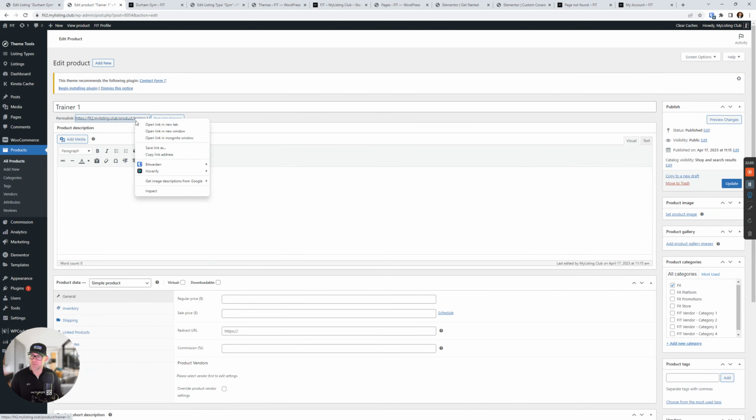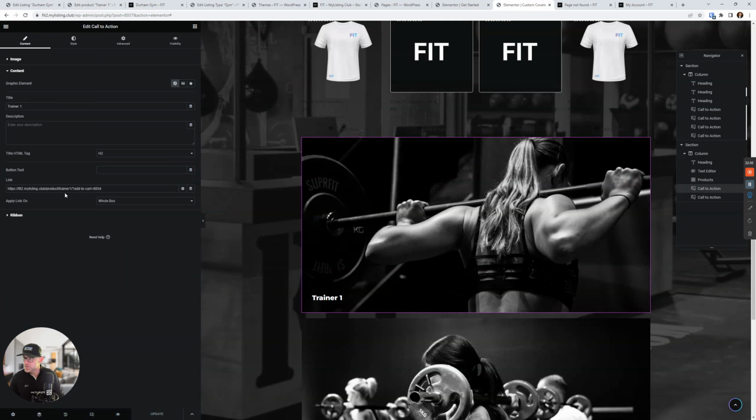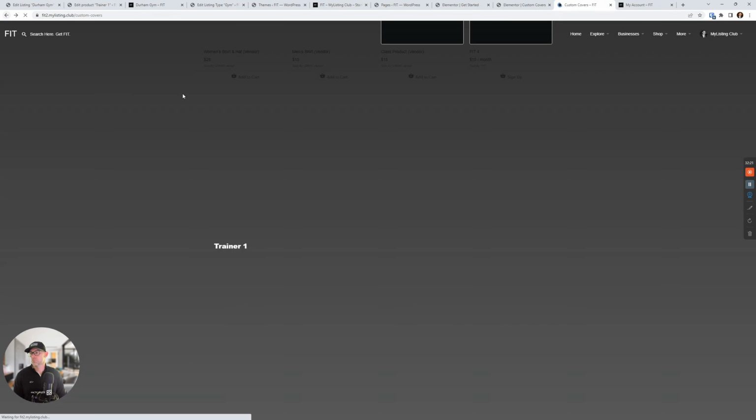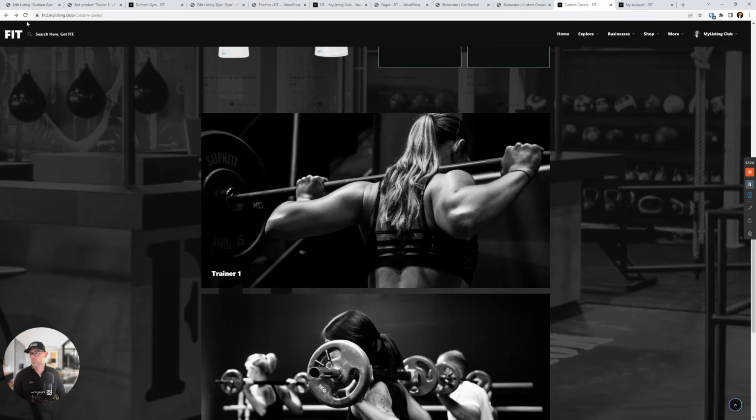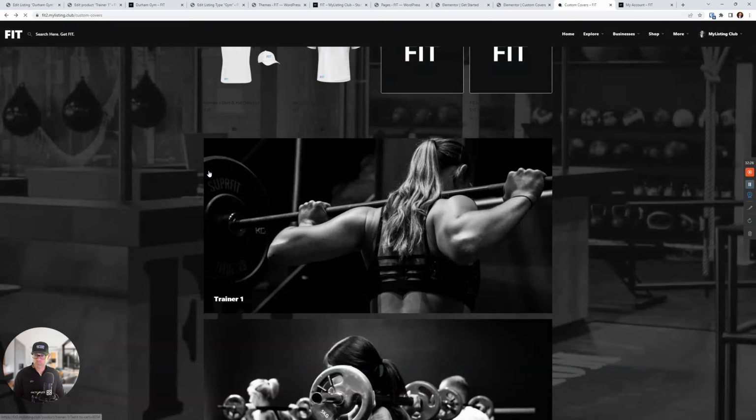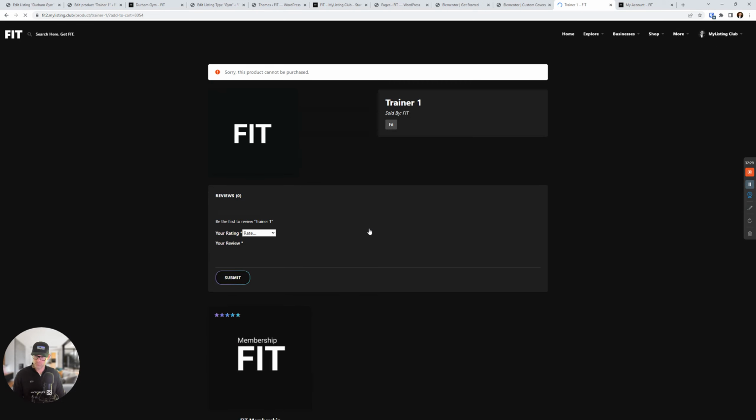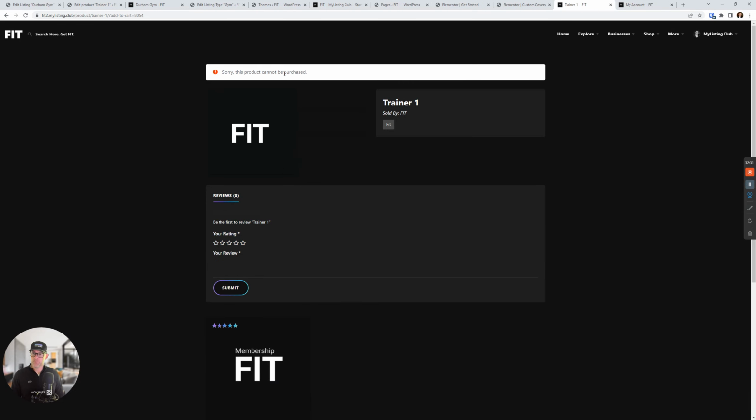So you can actually just copy the URL here too. Copy link address, go back to our custom page, put everything in before the add to cart portion. Okay, let's save that. Let's try again. There you go. Yeah, this is just because it needs a little bit of configuration. But you can imagine, just like that, you've added it. It should be in the cart now.